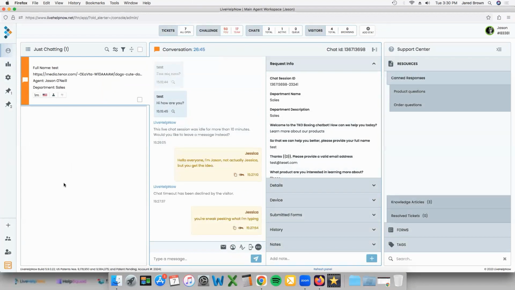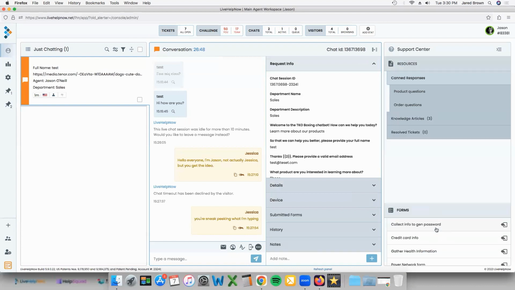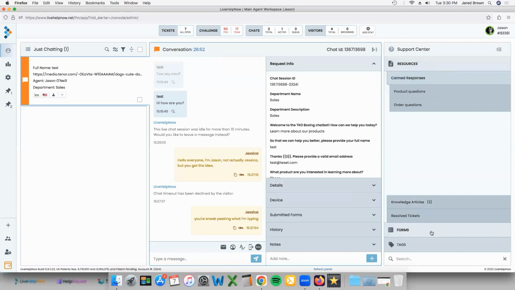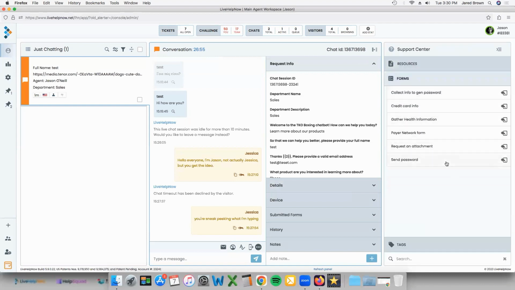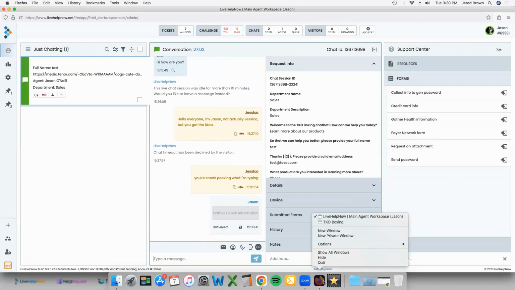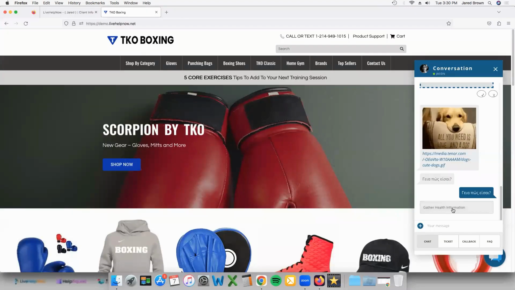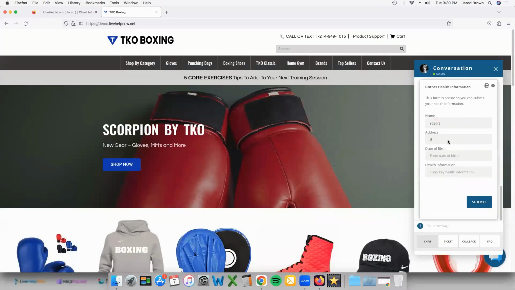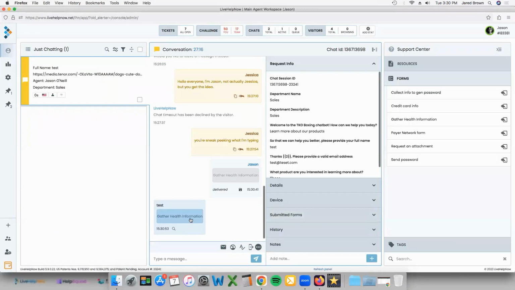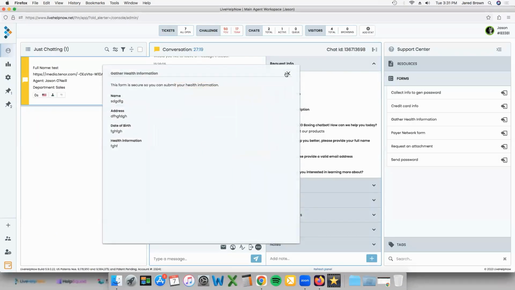But wait, my apologies, folks. Two different things I forgot to touch on. If you use secure forms, they are now sitting over here. So they're underneath where your canned responses are, under the forms area. So if you're sending a secure form, you would just click the button, it'll send it directly into the chat, and then the customer can still work through it the same way. They click on the form, fill out the data, and then they submit. So that'll all work the same way that it did in the past. That's just where they're accessing it now.